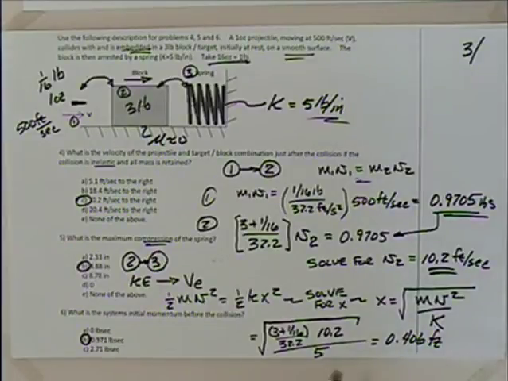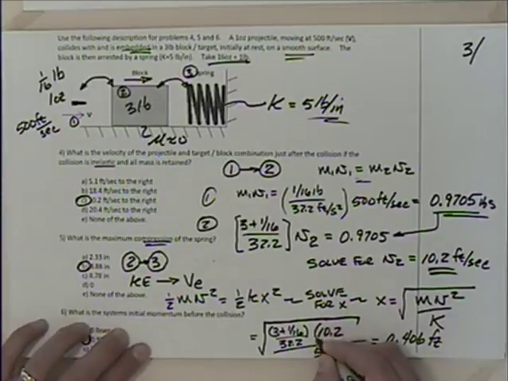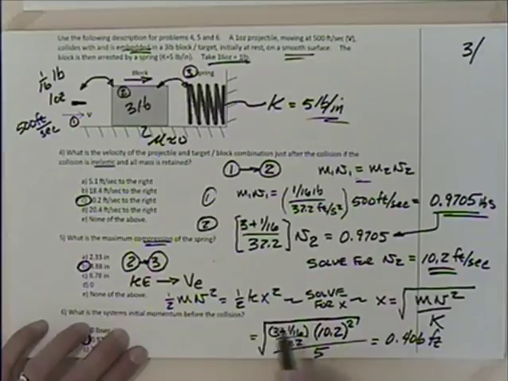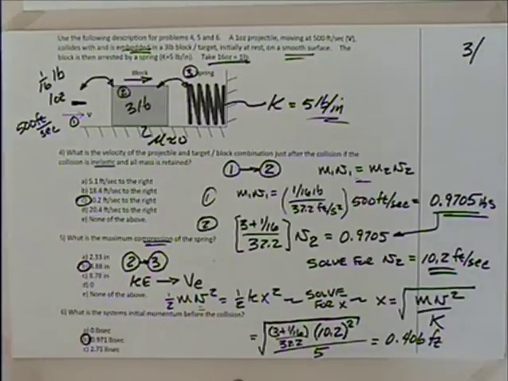Let me double check my work here. 10.2. To get the units to work out and the math to work out, that would need to be squared, wouldn't it? Because I have the velocity squared there. So mass, that's the mass, the velocity squared, and then I have the stiffness, and that's all under the radical there. Run out of room just a little bit.